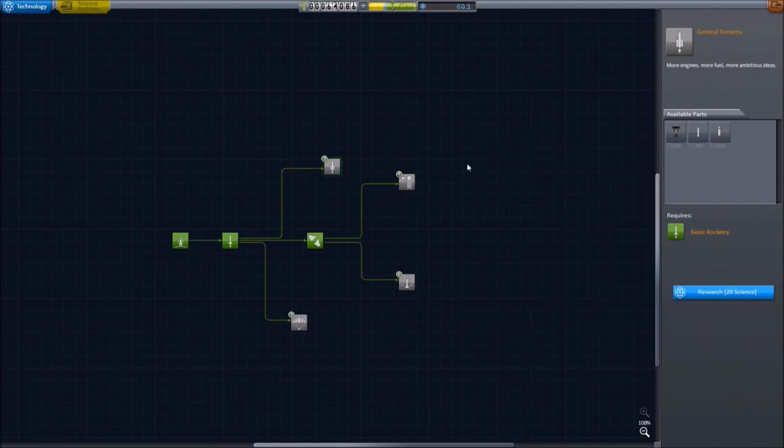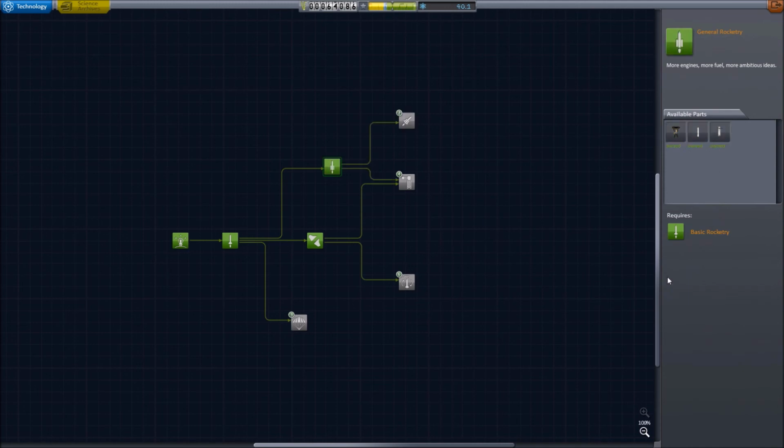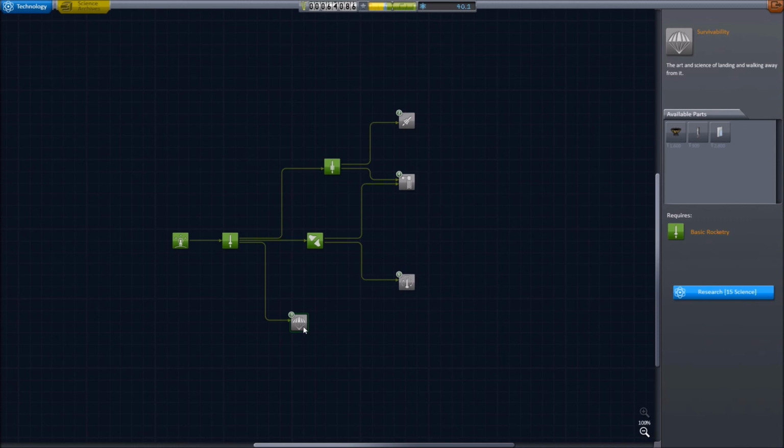But the first thing I definitely want to be purchasing here is general rocketry, so we can get the parts necessary for longer flights. So let's go ahead and get that. I don't think I want drone parts just yet. I also don't really want lander parts either. But this is going to unlock us more science. And how much does it cost? For 15, I'm definitely willing to do that.